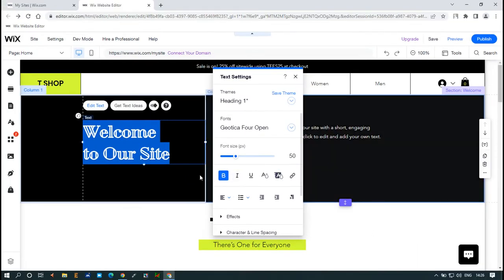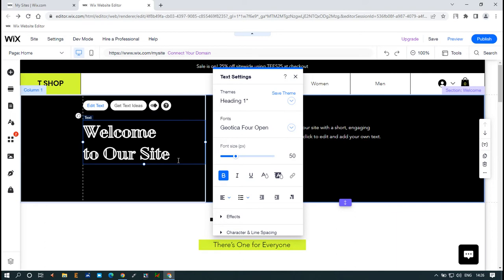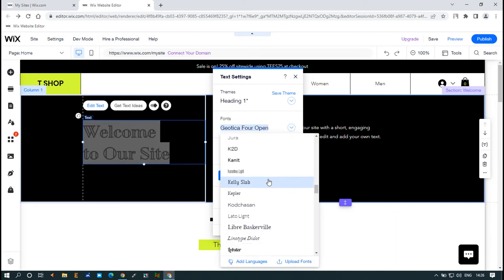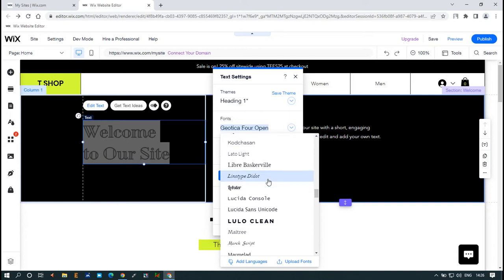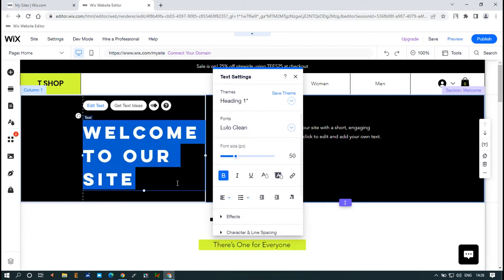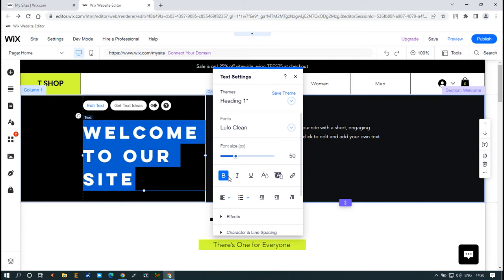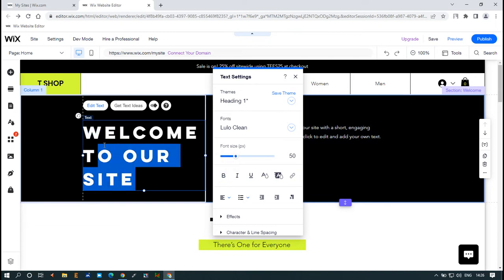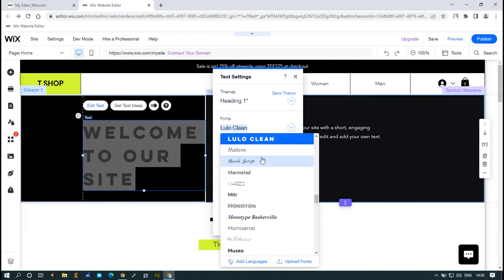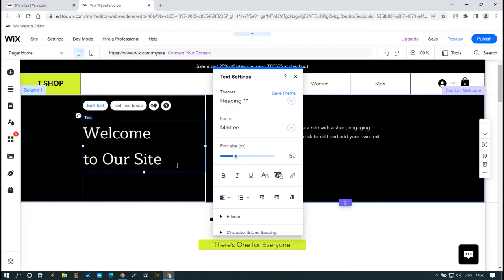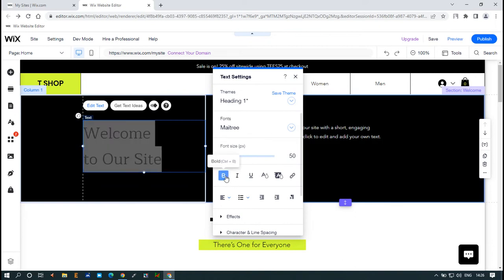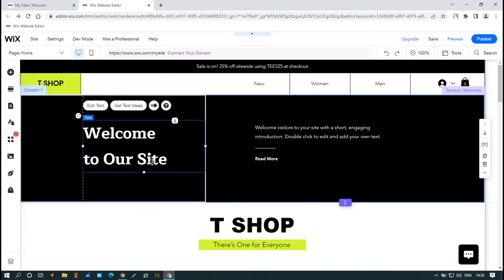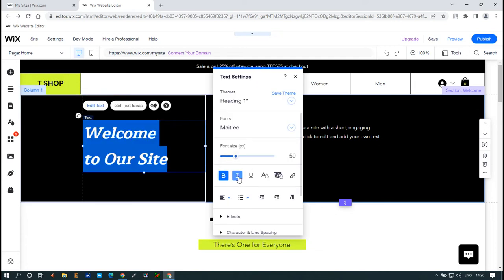For example, I have given bold. In this font we will not be able to identify which one is bold, so I will choose a different one. Okay, fine. If I remove the bold option, it is still bold by default, so we will choose normal. I will select the text and click on the bold button. Now this text is coming in bold. If you want italic, you can click on italic. If you want underline, you can click on underline.